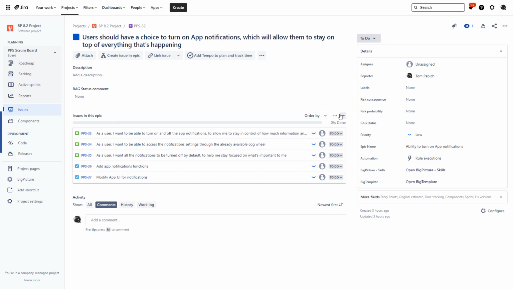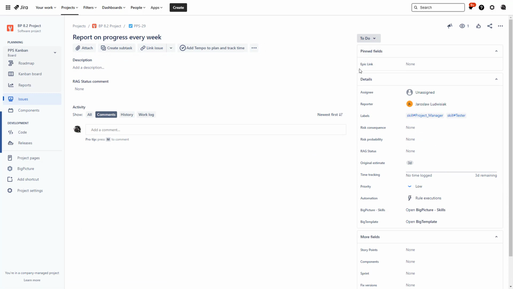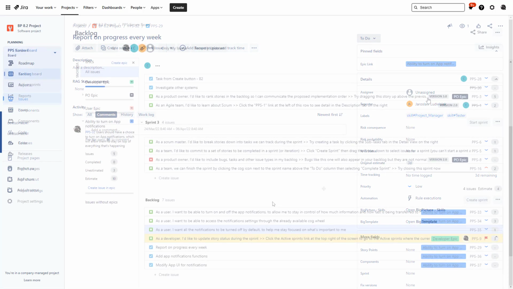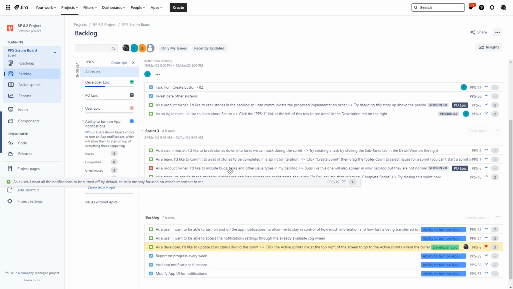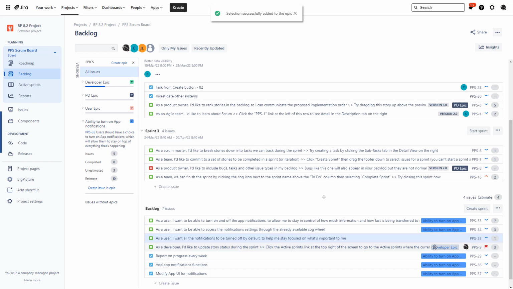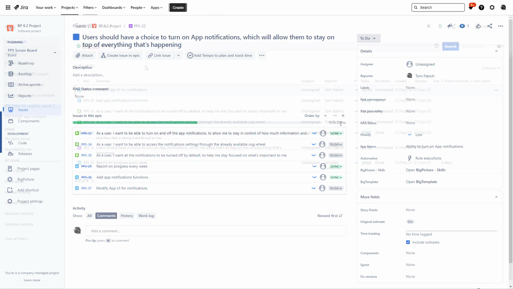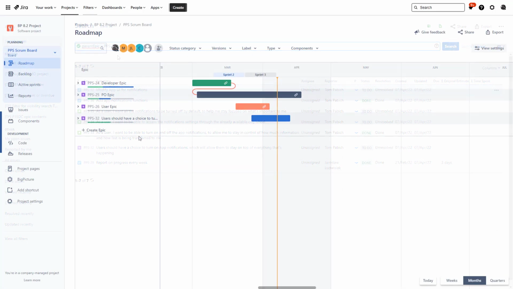This connection can be done from the epic level, but you can also assign the issue to an epic from the details screen of this issue. You can also easily do it from the board by dragging and dropping them to the epic. Jira uses this unique association called an epic link to provide additional functionalities, for example, completed work against an epic, search capabilities using JQL, or Gantt-like planning in advanced roadmaps.